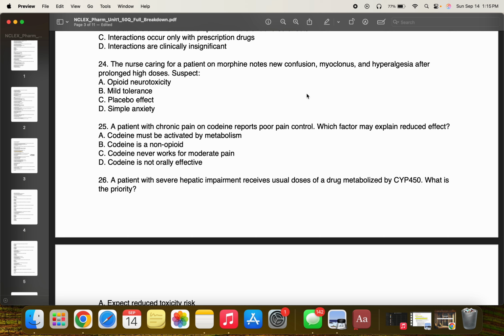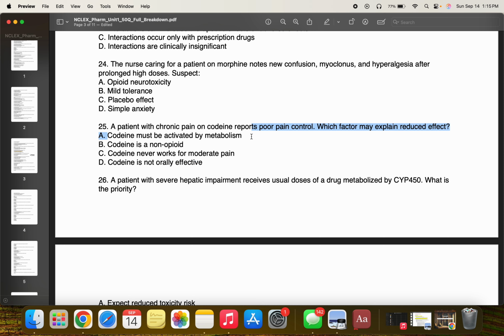Codeine is not orally effective. I don't know about you guys, but my friends used to like to partake in this activity that required two styrofoam cups and some Sprite. And they drank it, and it involves some codeine. So it is certainly orally effective.